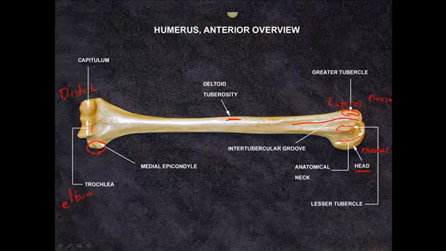This is the trochlea. So the trochlea is on the medial side, and this is the capitulum. The capitulum is on the lateral side. Capitulum, lateral. You're going to need to associate capitulum with lateral because students regularly mix up the trochlea and the capitulum. Medial epicondyle here. This is actually the lateral epicondyle. You're not responsible for it.